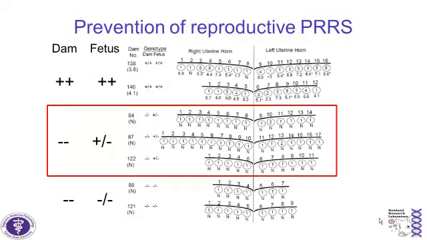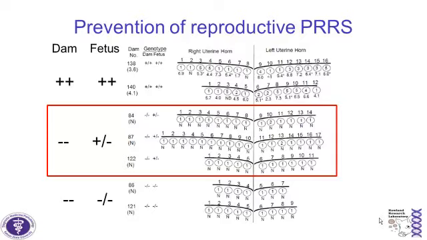If you take these dams and you infect them at 90 days gestation, this is what you get. In the case of the wild-type dam, these numbers refer to different degrees of pathology in the individual fetuses that are taken about 100 days after gestation. And then these numbers down here are PRRS viremia. If you have the knockout dam and the wild-type fetuses, there's no infection. There's no infection. And then finally, again for completeness, no infection in the negatives.